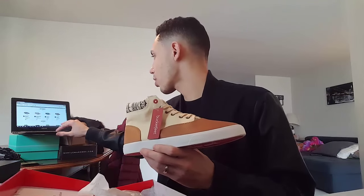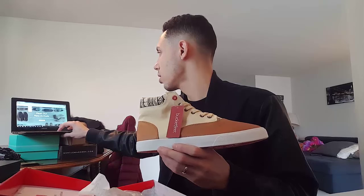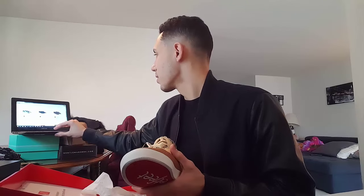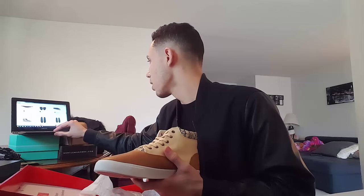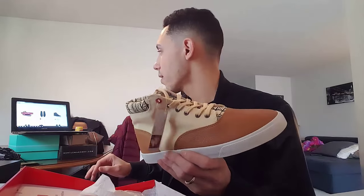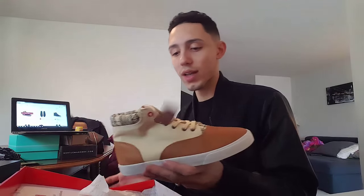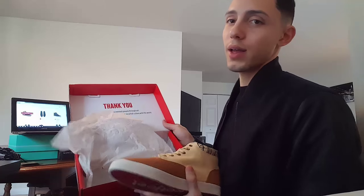They have women's, men's, and kids, and also cool socks with submitted artwork. Most of their shoes are in the $70s, $80s, $90s range; some high tops are $125. These were $88, on sale for $70, and I got them for $44. I also had a 10% discount, so I really only paid $40 — with free shipping.